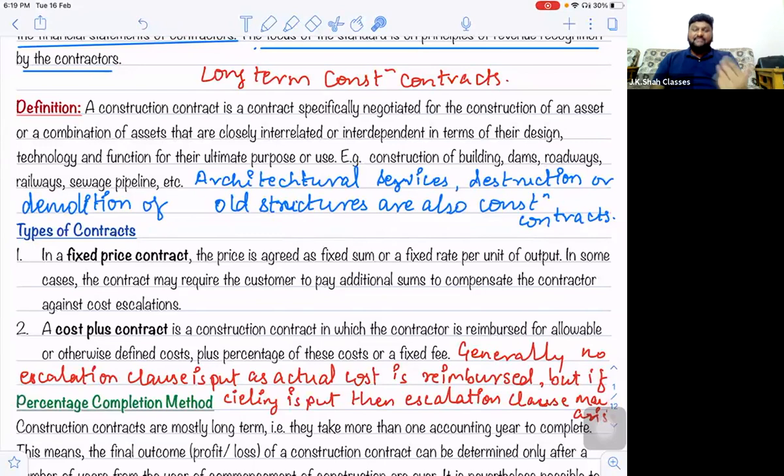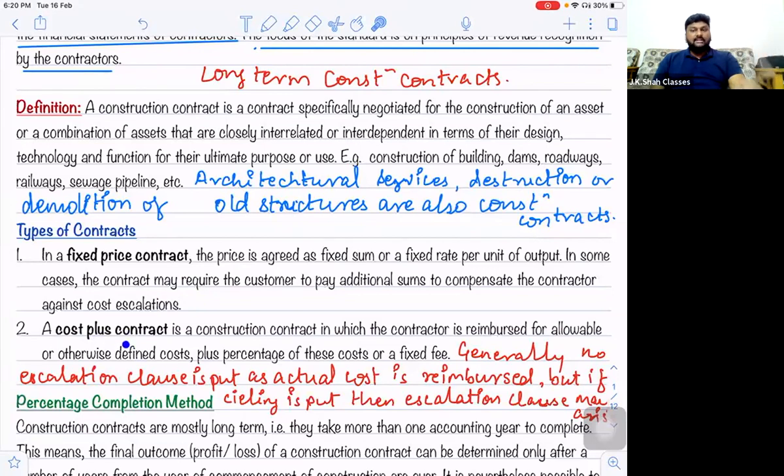Because technically, if I am entering a contract today, it is going to complete in the next 5 years. Can I say the material and the labor prices are not going to be the same for the next 5 years? Definitely, they are going to change. Yes or no? Like, say, for example, tomorrow the construction work in the country increases a lot, the cement prices will increase. Definitely, it is going to increase. The TMT bars that you use for construction, the stainless steel bars that you use for construction of your building or something like that, definitely the prices rise. So escalations are applicable if it is written. If it is not written, it will not be applicable.